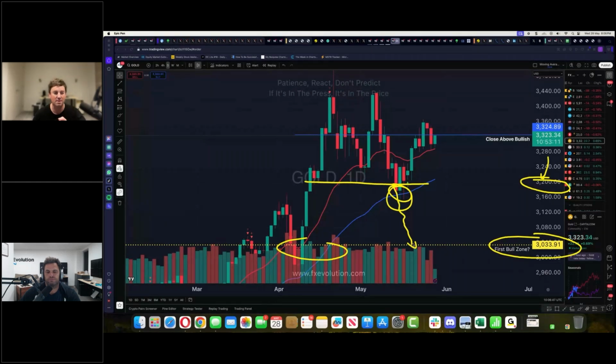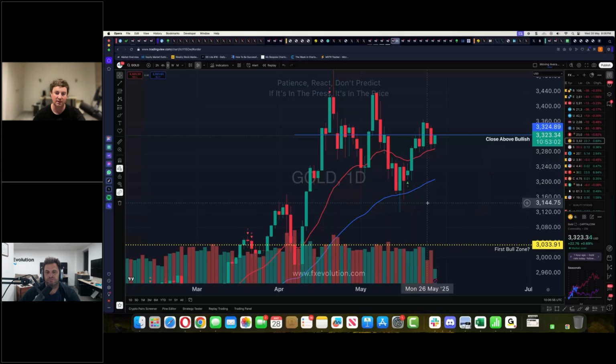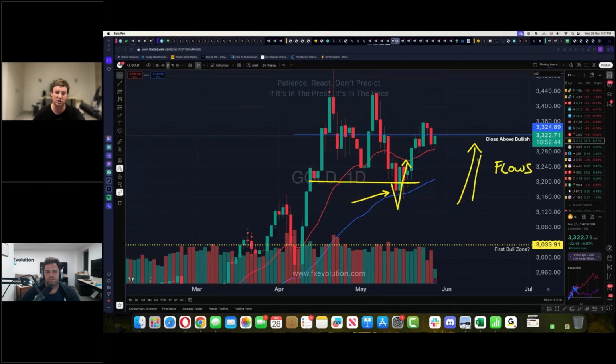But we have to remember that on the higher timeframes, the weekly and the monthly, the flows were still bullish. And this becomes very important when you're looking at these technicals, because that means that if the bearish position, which was on just a few weeks ago, then reverts back to being bullish, it could have trapped a lot of people into the wrong movement, because we know that generally speaking, this market is more bullish than bearish. We know that flows on the higher time frame are most likely going more bullish than bearish. So that means that if a short then turns into a long, people could be caught off guard.